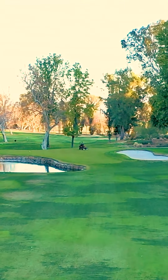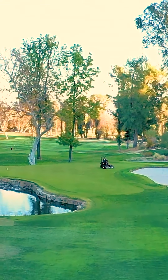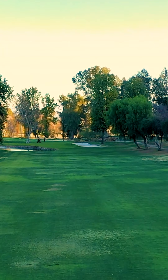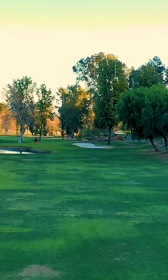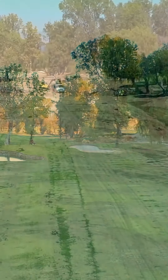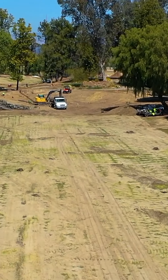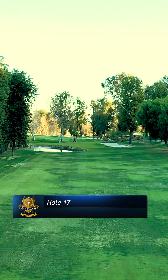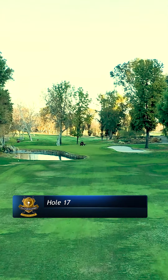This is a great number 17 hole — it's challenging. We're putting a bunker on the left to make you hit it right and stay away from the out of bounds. We've opened up the throat to the green on the right side substantially, and tilted it from right to left so the ball will kick in when it comes in on the ground. The green contour is spectacular. There's a little terrace in the back and a wider portion here — when you hit out of the bunker you won't be going into the water like you did in the past, because we've leveled out this area.